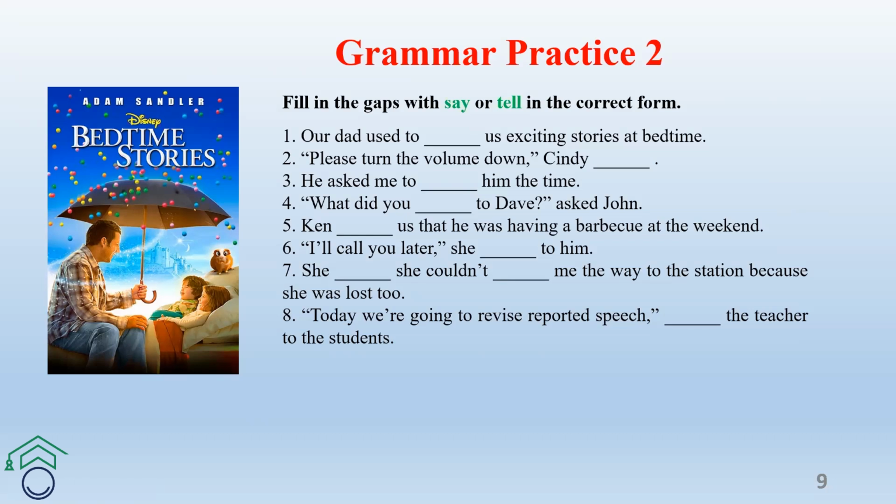Today we are going to revise a recorded speech. Told the teacher to the students. No. Said the teacher to the students. Yeah? The object is the students. Да? Додаток – це студенти. Кому вона сказала? Значить, said the teacher to the students. Do you remember? We never use to with tell. Yeah? Never use. Was it Діана Глущенко or Рада Сердюченко? Це Діана Глущенко.